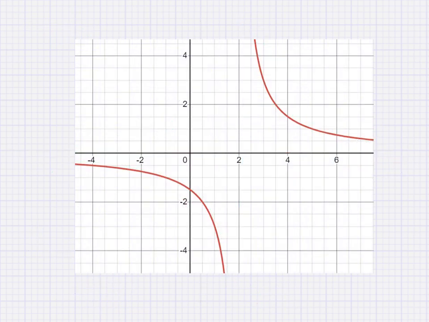This would be a much cleaner looking version of the graph. You see we have a vertical asymptote at 2. We have a horizontal asymptote at 0. We go through this point, negative 3 halves, and then we have other values in between. So this would also be positive 3 halves. That's a much cleaner shape, but that's because it's drawn by a computer. Obviously, drawn by hand will be a little bit sloppier.